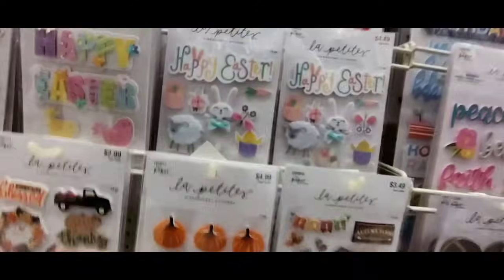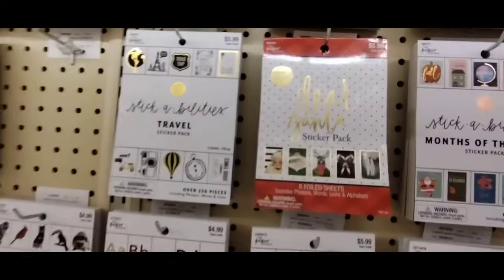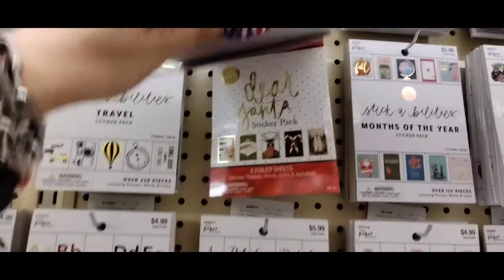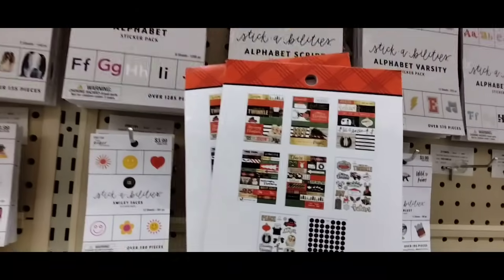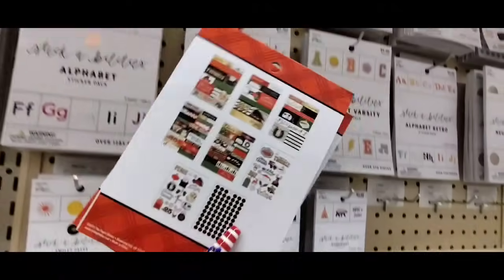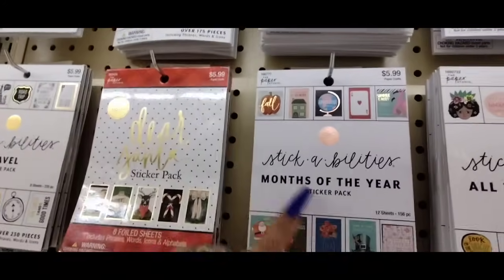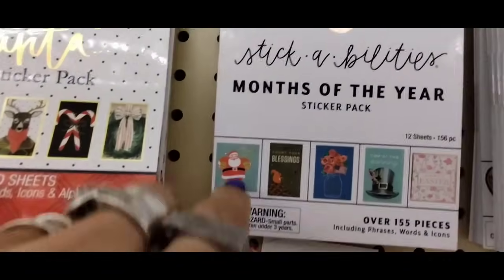All right, we are gonna keep going, and again, we have the sticker pack, 8 foiled sheets, $5.99. Let's see what's back. Let's take a little look before we bounce from this area. Oh, there's a lot. Oh, I love the vintage. You guys, I can't wait. This one has, like, everything. Months of the year. Look at Santa Claus.